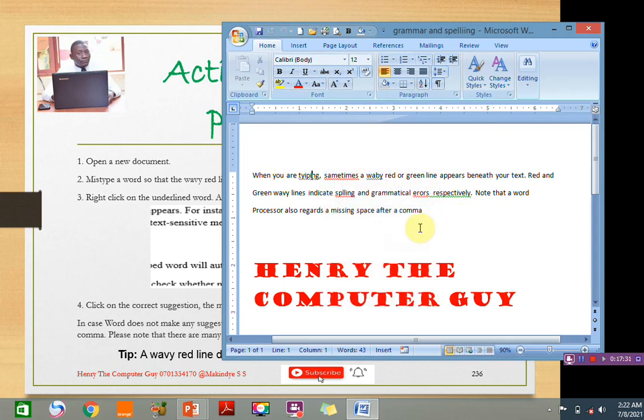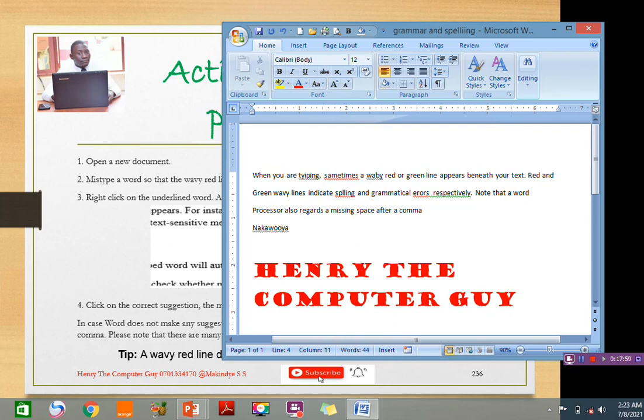Or if, for example, I come down here and I write, let's say, a name, let's say Jito. Let me write my name. So when I type my name, remember for me, I've added it in the dictionary such that it can be recognized. Let me say I write another name. Let's say Nakawoya.